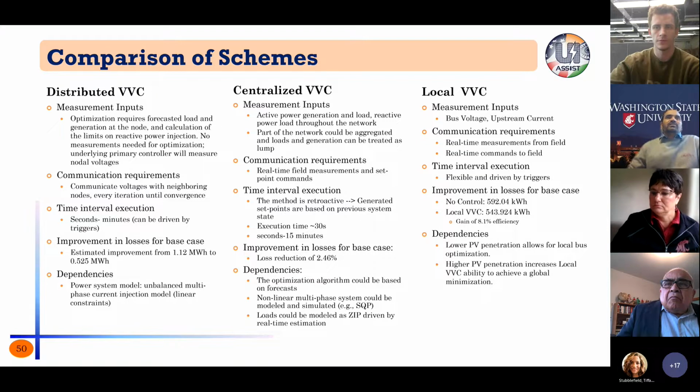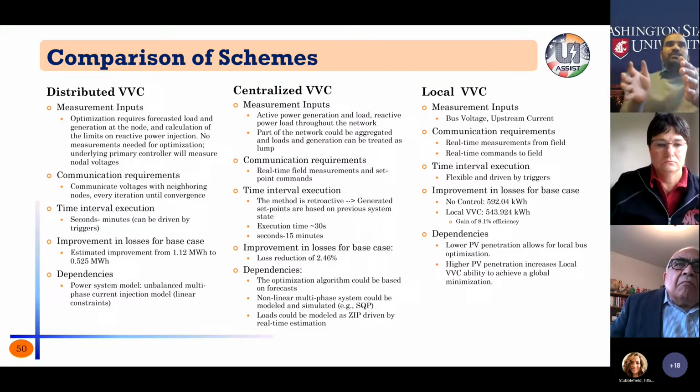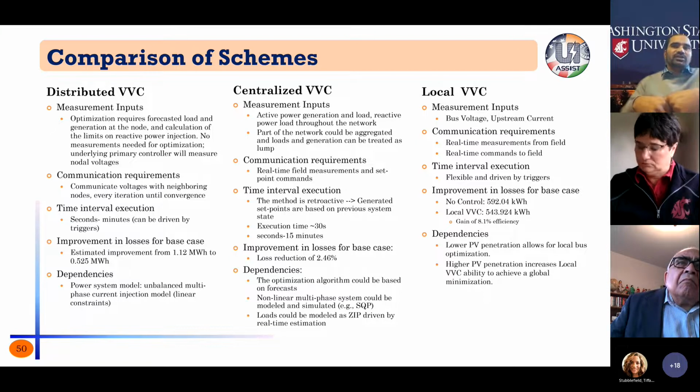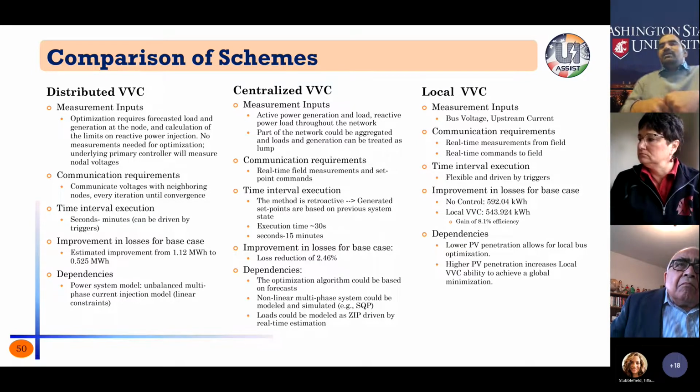So just to give you a quick summary of how each scheme is performing. It's a common system we shared among each partner, and the system constraints as well as the parameters we consider remain the same. We have 11 PVs which are distributed, and 9 of them are laterally connected, and 2 of them are on the primary side of connection from the microgrid side. We didn't consider the voltage regulators and the cap banks; we just kept them idle in all three algorithms and the test scenarios we performed.